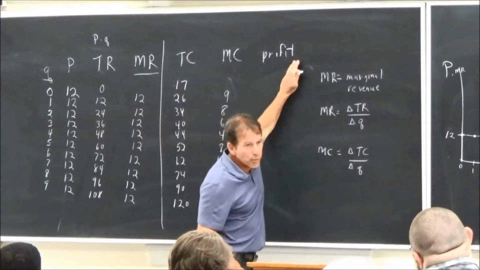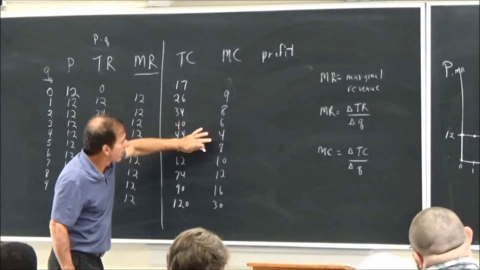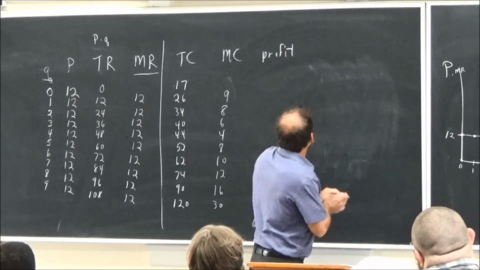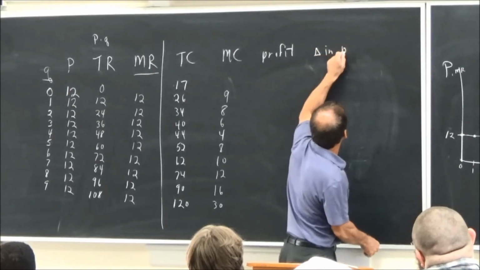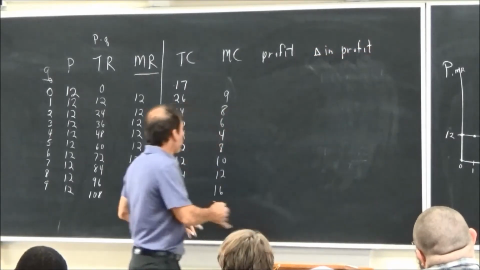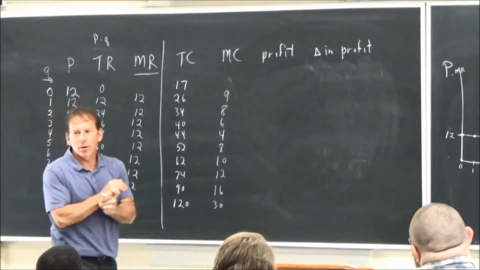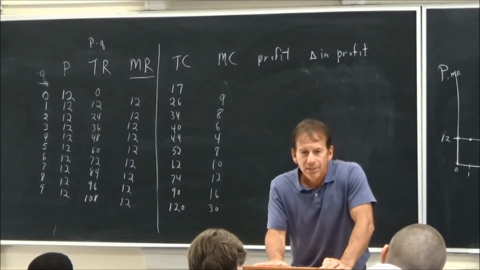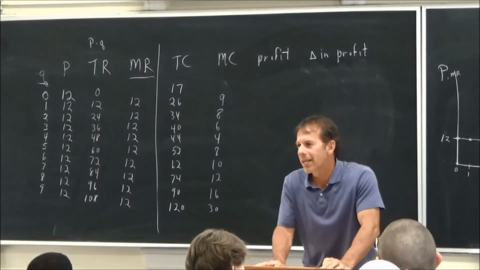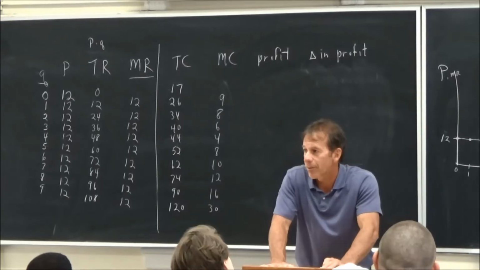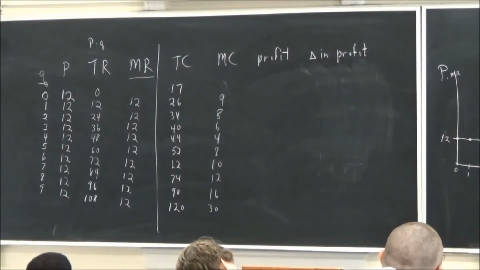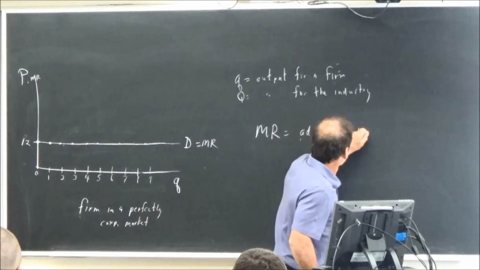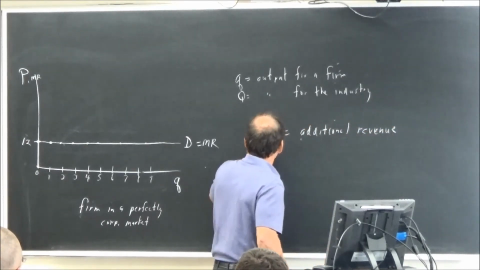And so now we have the profit, and then we'll do one more line after that, and we'll be pretty much done. Okay, but erase this. And it's going to be the change in profit. So one of the most important concepts you're going to hear about for the rest of the semester is this relationship between marginal revenue and marginal cost. Anybody who does principles of micro has this relationship beaten into their head. Marginal revenue is the additional revenue for selling one more unit. And marginal cost is the additional cost of selling one more unit.